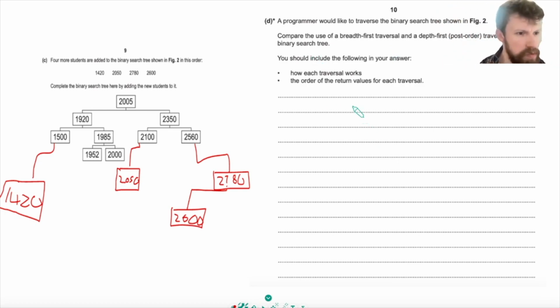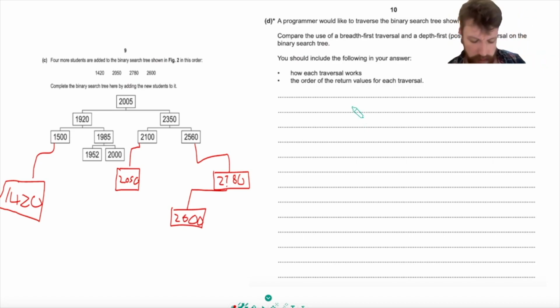The way in which we've got to think about this is it's the same pattern as we always do, which is describe it, apply it, and then evaluate it at the end. So do we understand what breadth first and depth first actually is? We can give a quick description and talk about the nodes that are visited. As I said, the depth first one is a little bit more challenging. The reason it's called that is because it starts at the bottom and kind of works its way along.